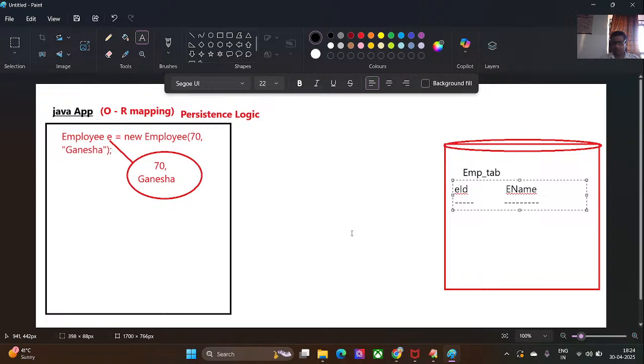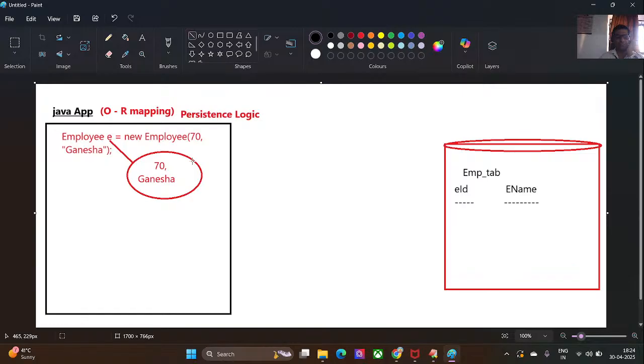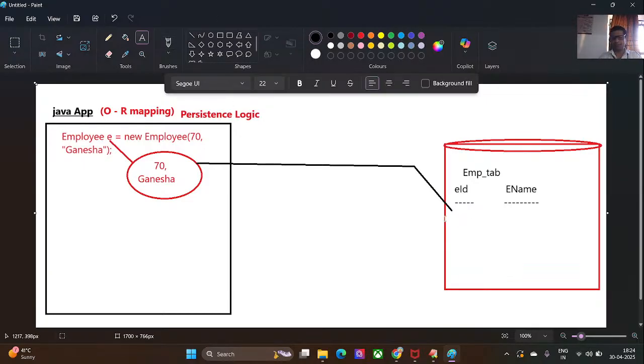So whenever a Java application is trying to insert the record in the form of a Java class object, with the network in between, and we have this record here in my database table. So let me add the same values here.